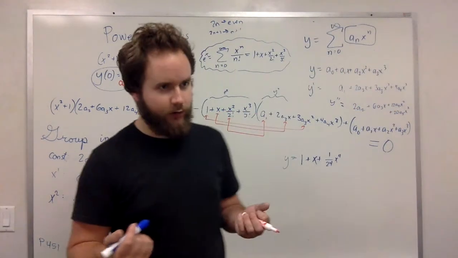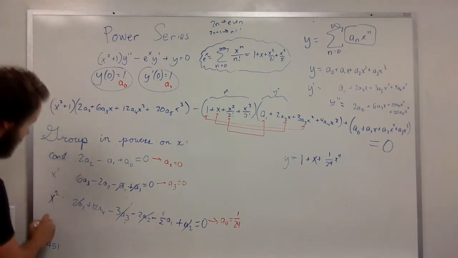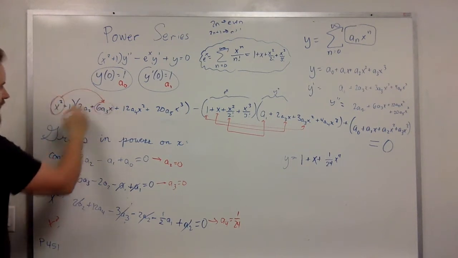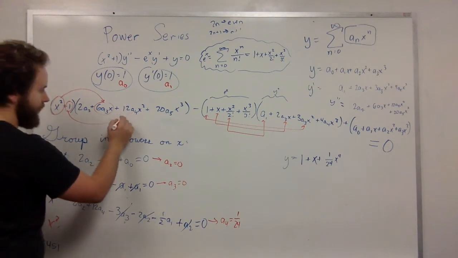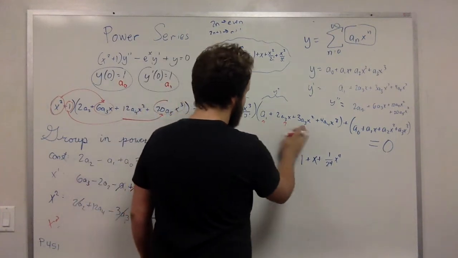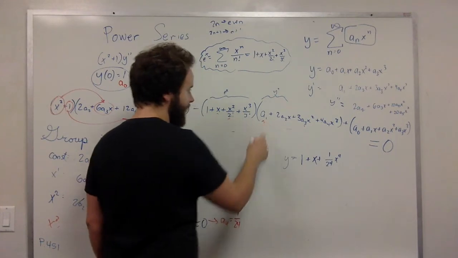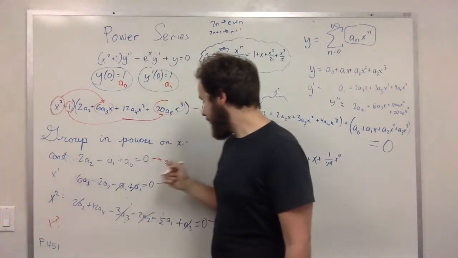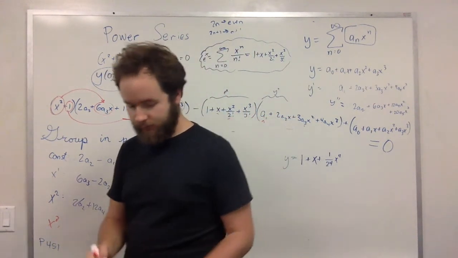We can do one more, but I want to save you guys time, and I trust that you guys can do it on your own. At this point, you know what we need to do. We're now looking for the x cubed terms. I'm just going to briefly write it. This guy matches with this guy to make an x cubed. This guy to make an x cubed. Same game with the switchboard over here. This matches with this matches with this, and that's going to give you all your x cubes. And then you have an a3 x cubed over here. Using all the previous values of a0, a1, a2, a3, and a4, we can then find a5.